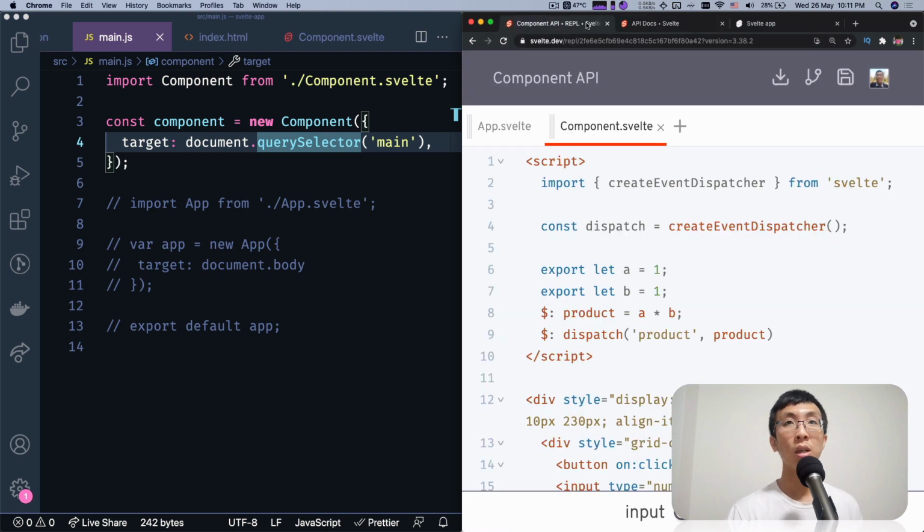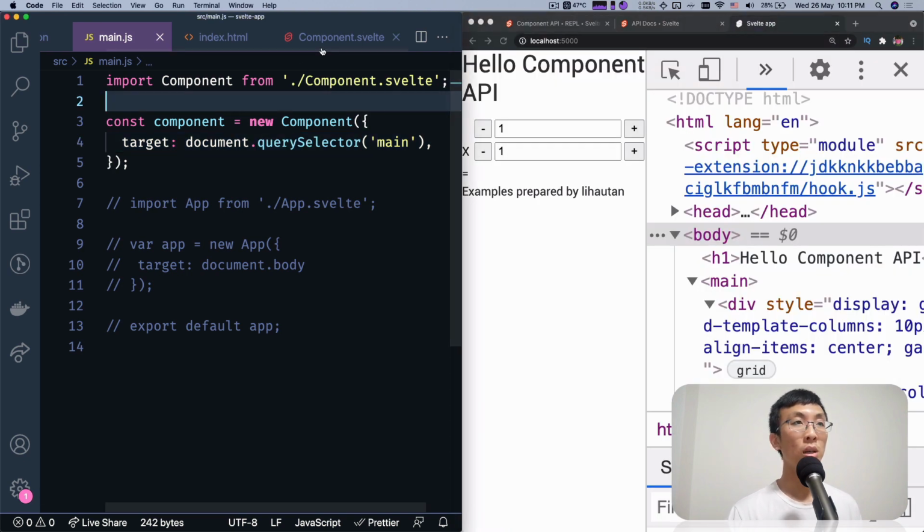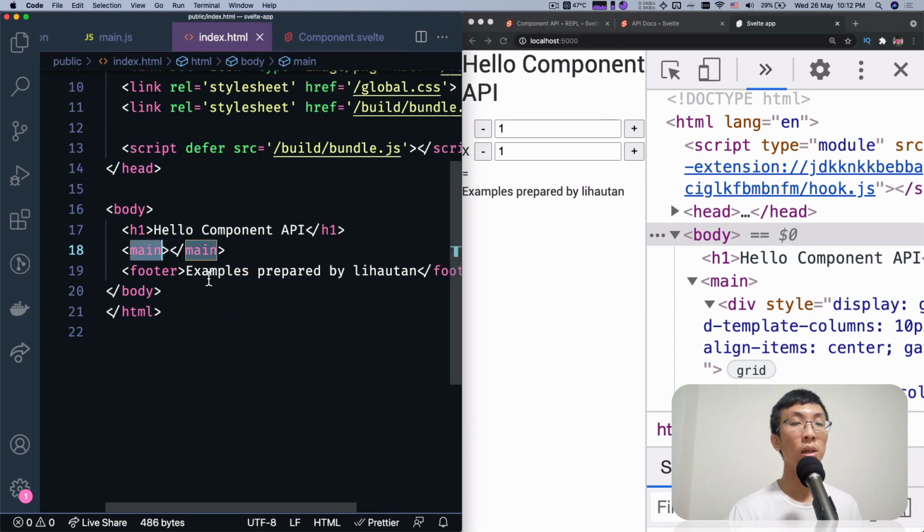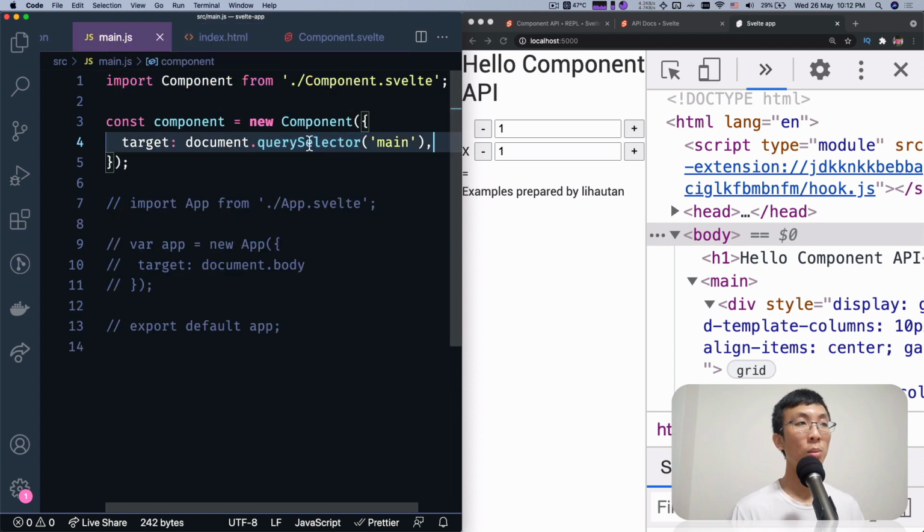Props is something we can pass in as well. Since we are in a Svelte component, we have two props, A and B. The default value of the props is 1 for both of them. That's why when you created the components, it says 1. Now let's try to add some props to this component.